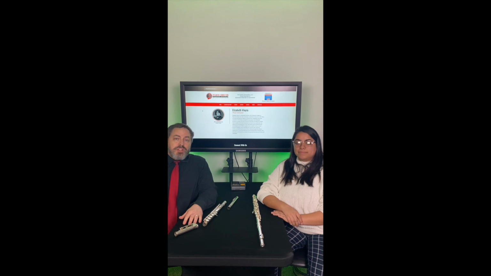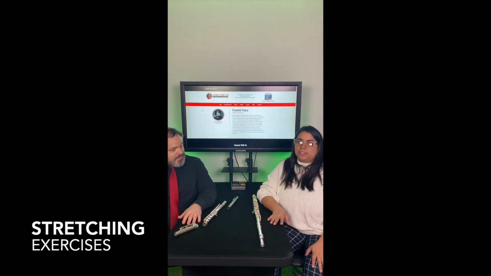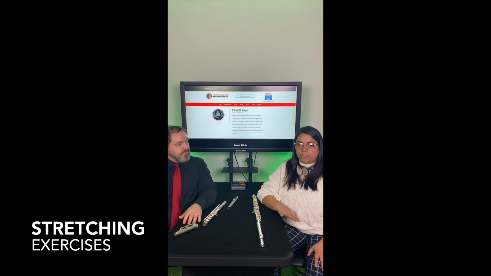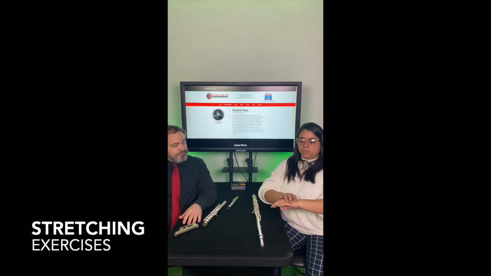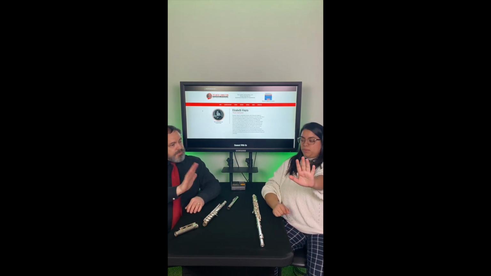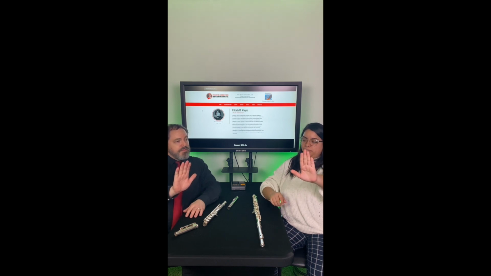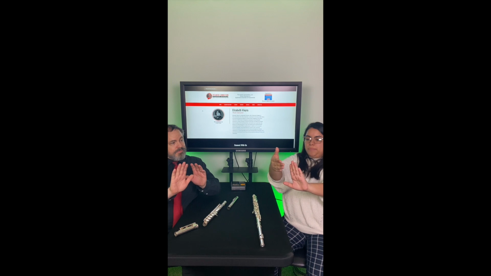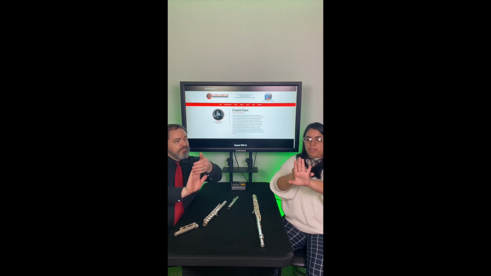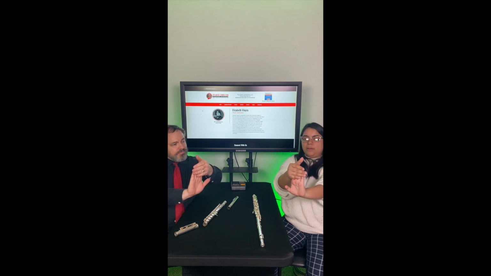Okay, well, let's go and get started with stretching. So today we'll talk about some stretching exercises that we can use to warm up for practice sessions to avoid injury and burnout. So here's some stretches that we can do for a wrist. If you can put your hand out, you can choose your left or right, and then grab your opposite hand and put it across your four fingers, your pinky and the rest of your fingers, not your thumb. And then you are going to lightly pull back. You don't want to go too deep into the stretch. You don't want to hurt your wrist. We're trying to avoid injury, not cause injury. And you can count 10 seconds or 5 seconds, whatever you need. We can do 5 seconds just to show them.